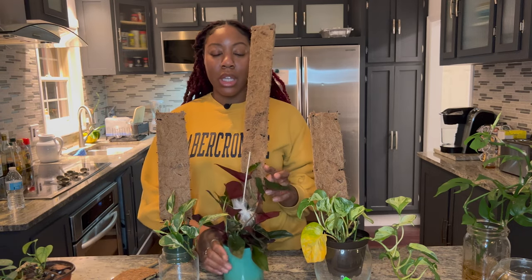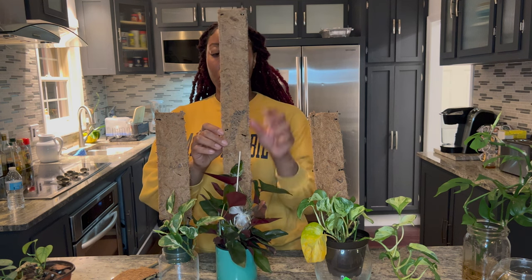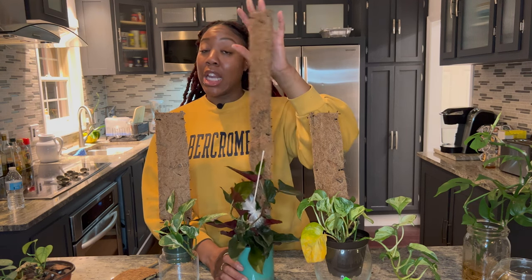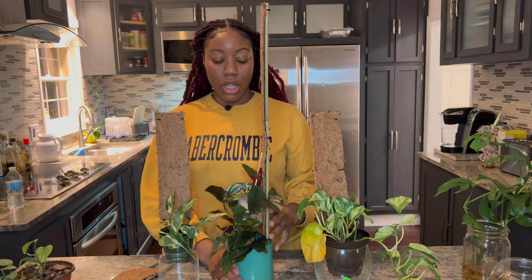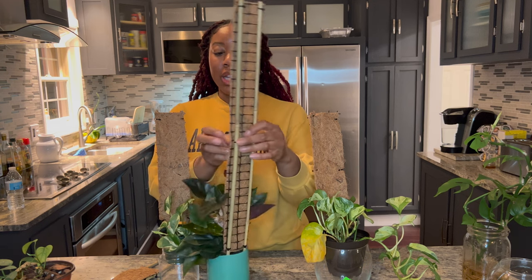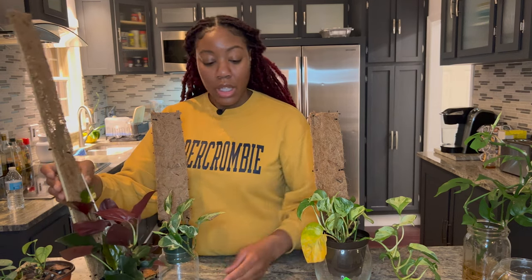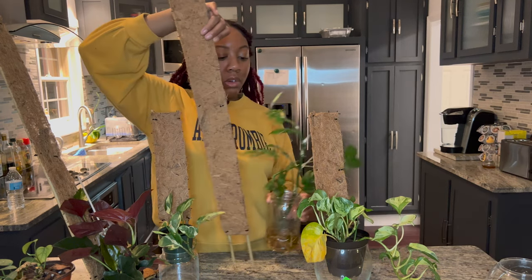However, I didn't want to keep chopping the bamboo stakes into little pieces, so this was already available as a piece left over, and I didn't want to chop it more. So I said, you know what, it's gonna be fine. It's just not gonna need a new stake for a long time. So I'm gonna put it in this glass container, and as the planks got taller, I realized I definitely needed that second set of ties on the back there to kind of stabilize it, but I think they came out pretty good.